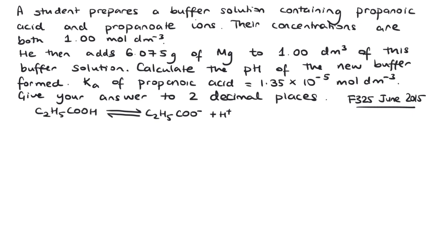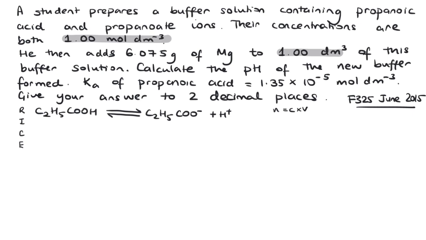So if the volume is 1 decimeter cube and the concentration is also 1 mole per decimeter cube, then the number of moles, which is n equals c times v, is also going to be 1 for each one of them. So that's what's present initially, and I like to put it down as an ICE method, where I stands for initial, C stands for change, and E stands for equilibrium moles. Some people also call it the RICE method, where R is the reaction they're talking about, but I'm just going to keep it as ICE.